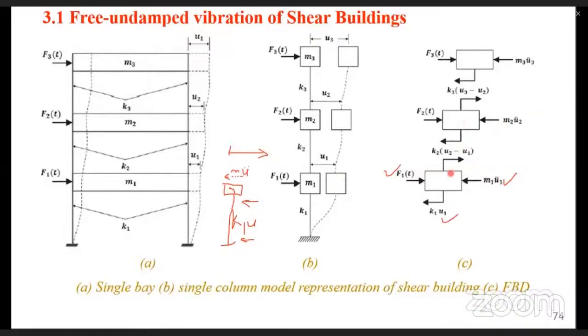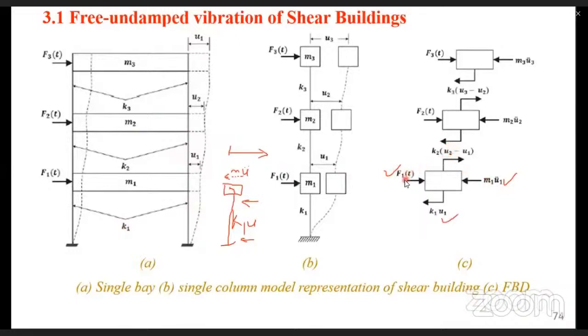So what we are saying is that for this mass M1, there is a contribution of the stiffness in the second floor level. This one is in the first floor level. Okay, this is the ground floor level. This is the first floor level. But in Japan, they do not talk of ground floor level. They talk of the first floor level, second floor level, and so on and so forth.